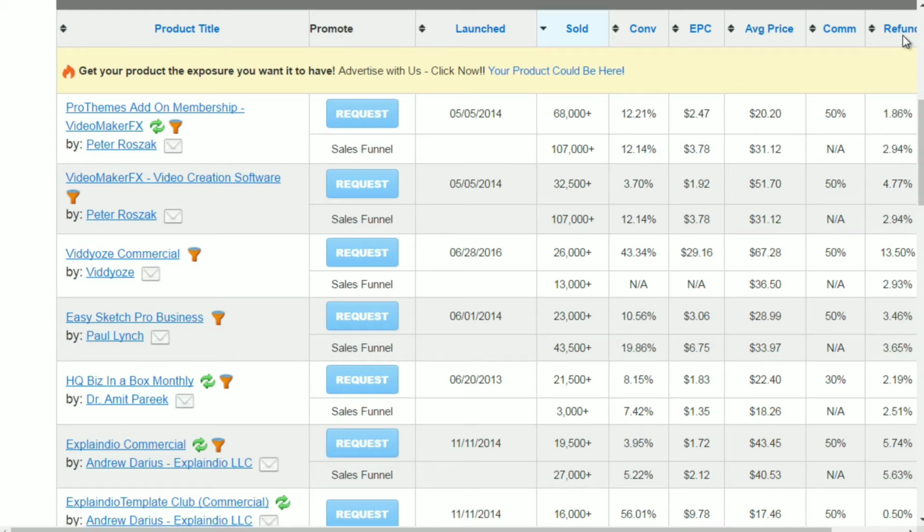how much the conversion rate, the EPC, in other words, the earnings per click, and the refund rate. So if you've got a product that is doing really well, but yet they have like a 10, 25% refund rate or above, then you might want to think carefully, because if they are getting, let's say, a 25 to 30% refund rate, the type of person that lands on their product may be a type of person that refunds all the time.